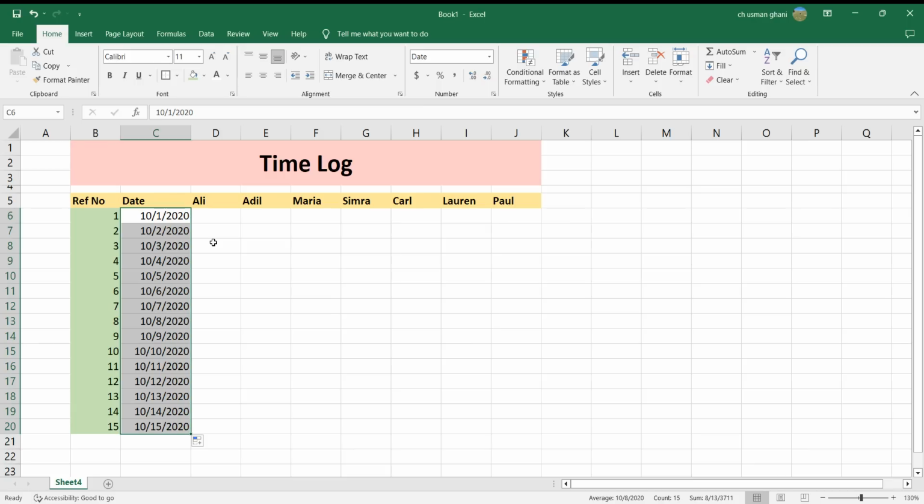If the autofill does not fill the cells with the data you want, then select the options from the drop down menu here. There are multiple options like copy cell, fill series, fill formatting only, and many others. You can select any one which you want according to your need. So I'm going to select here fill months. You can see the months have been changed, even the years have been changed. So this is the autofill feature of Microsoft Excel.